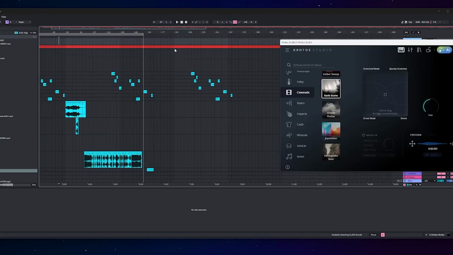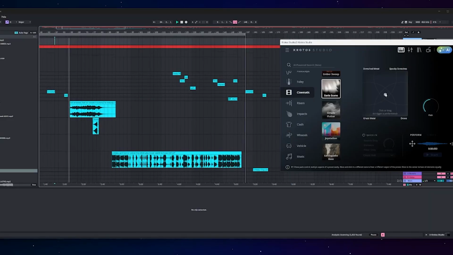So right here, I'm going to record this to basically add a riser behind that voice. So now I'm just going to drag and drop that underneath there.